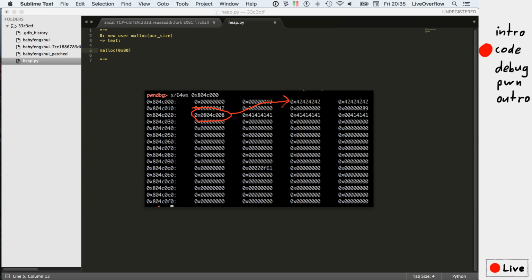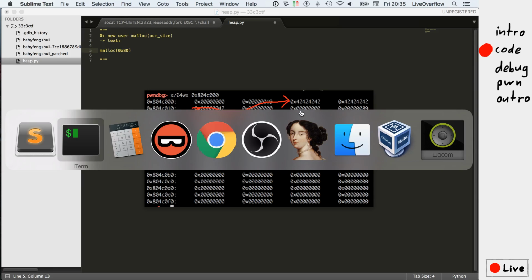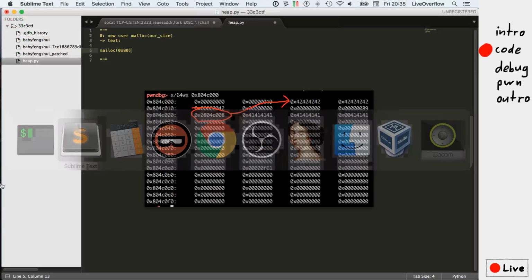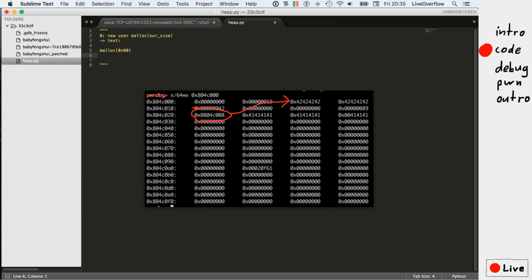We have two chunks, and the second chunk's first word is an address pointing to the first chunk that we entered, followed by the A's. The A's are what we entered as the name. So the name is placed in this text.